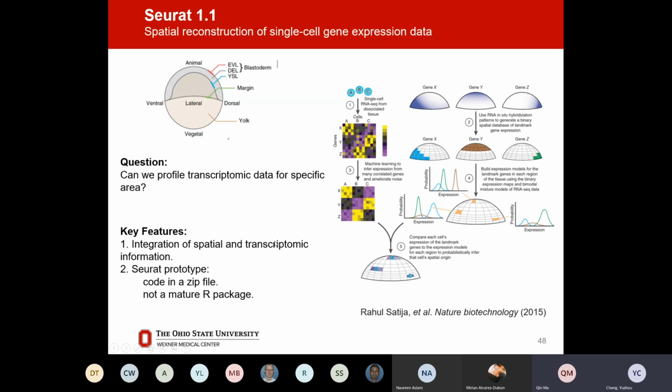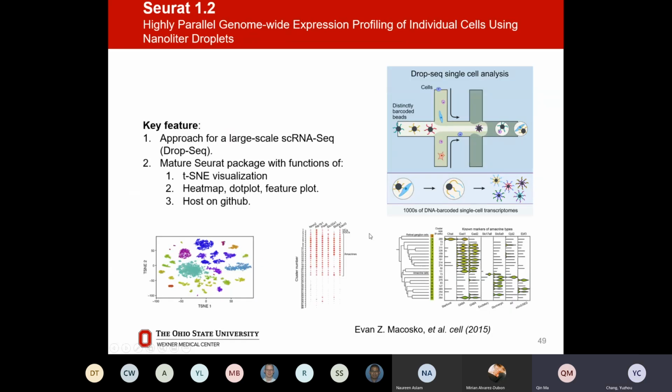Okay, so which means we can just use the latest version of Seurat. Yes, we can. And if anyone wants to use an old version, the Seurat official website also provides a link. You can download the old version of the Seurat package. Okay, because some algorithms are slightly different between versions, right? Yes. If they want to reproduce something using exactly the same version, they are free to download the previous versions, right? Yes.